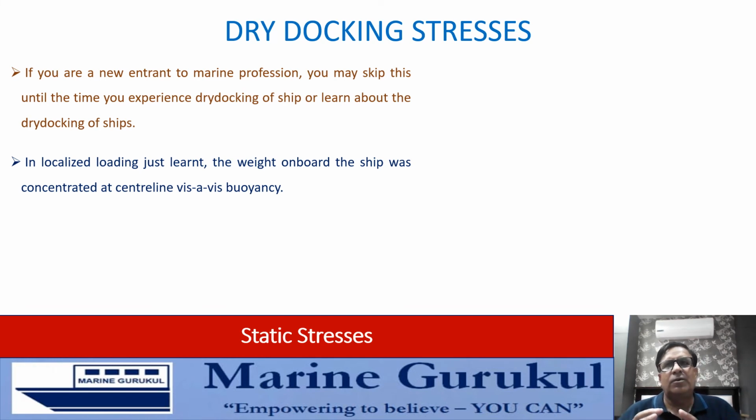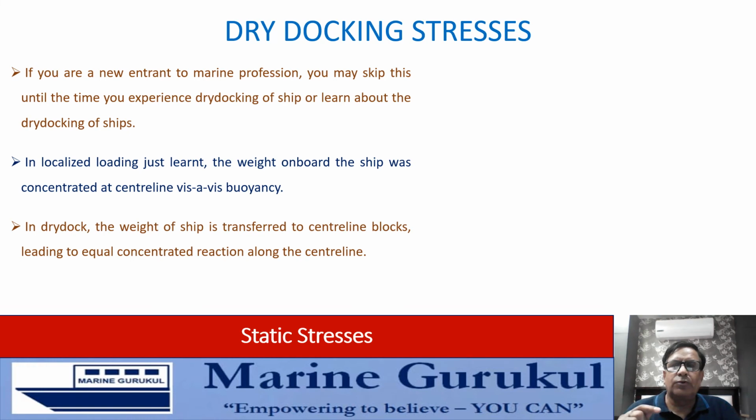It's a scenario which is the reverse of what we just saw in the localized loading closer to the center line. In localized loading, as we just learned, the weight on board the ship was concentrated at the center line compared to the buoyancy. When a ship goes to dry dock, she sits on the center line blocks, and the weight is primarily transferred to the center line blocks.